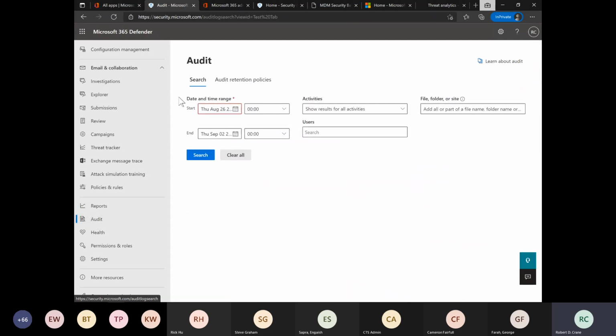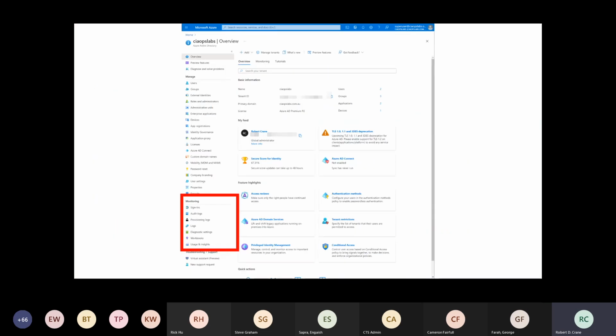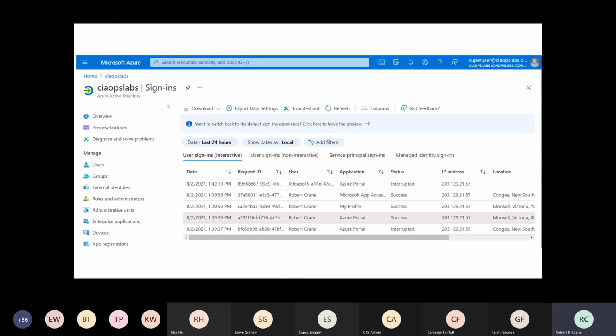All right, so again, make sure that your auditing capability looks like this. And remember, when you turn that on, it's going to capture the logs from that point forward, not beforehand. So it's important to turn it on from day one. Now, the other important logs that are turned on by default are your Azure AD logs. To see where these are, you'll need to go to Azure AD, bottom left-hand corner, and you'll see sign-ins under monitoring. This is what your Azure AD logs would look like.